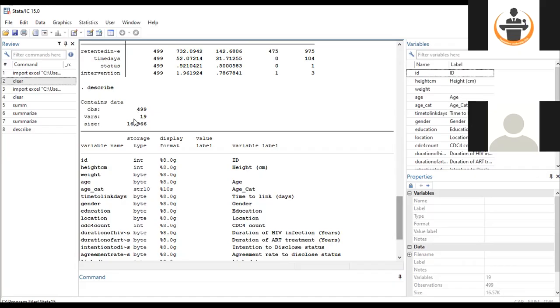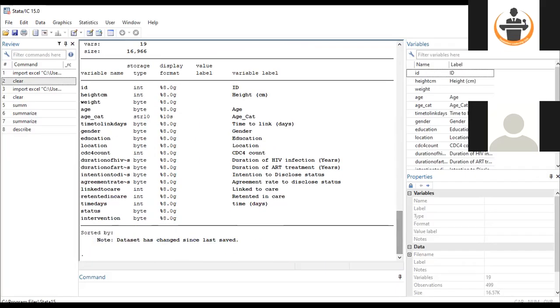We have 19 variables. Then it also shows us the size. Then for each of these variables, it also shows us the storage type, if it's integer, if it's string, and what have you, and also the variable name. So this is describing each of the variables that we have in there. I want you to note that.